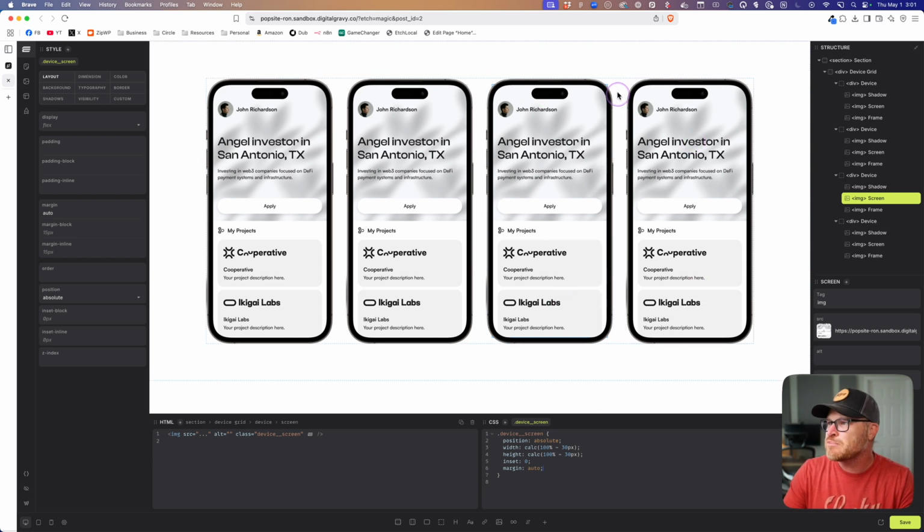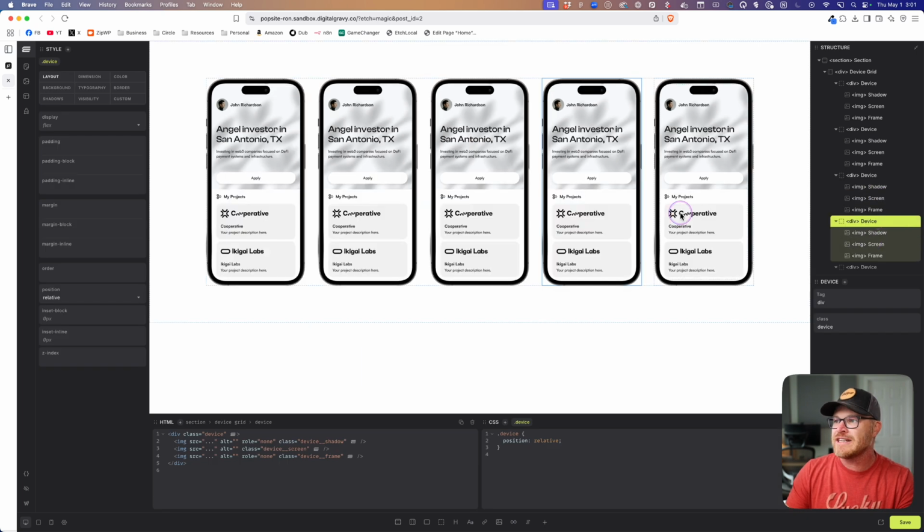And I'm seeing that this is pretty good. The corners of the screen are kind of poking out here, but all we have to do is round those, okay? I'm just gonna use a little bit of a magic number just to cut that off because the device is being rounded. It makes sense that the screen should be rounded as well, but this is looking really good now. And what I wanna do is I wanna put another one in here.